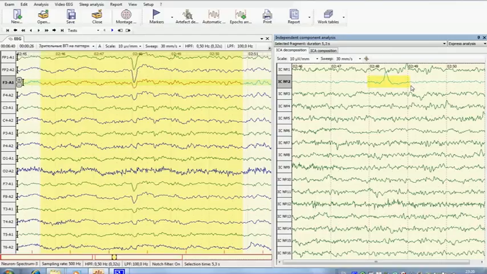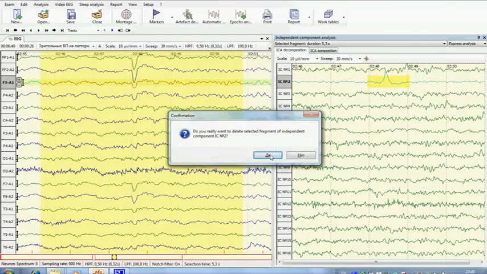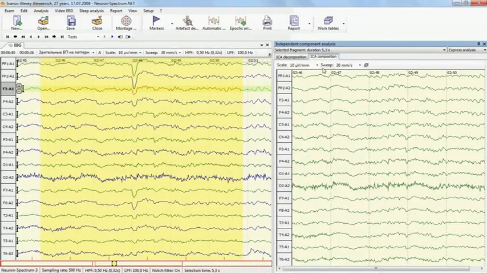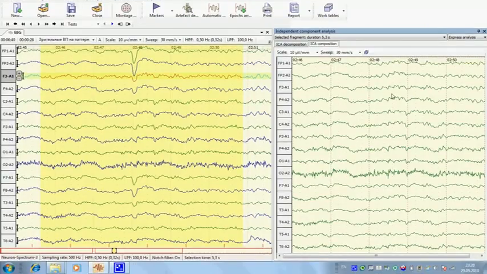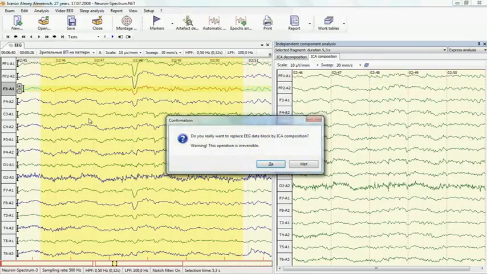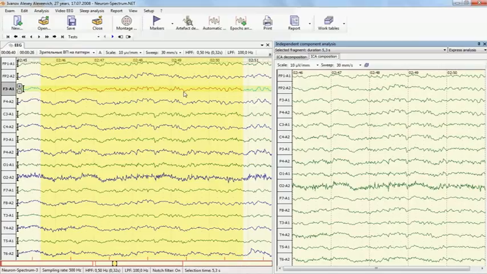Now using the delete key you can delete this artifact and look at the ICA composition. Now we can see that there is no EOG artifact here, and we can replace our selected fragment with the ICA composition. Now we can see that the artifact is lost.